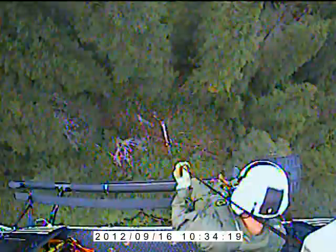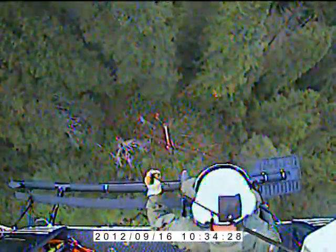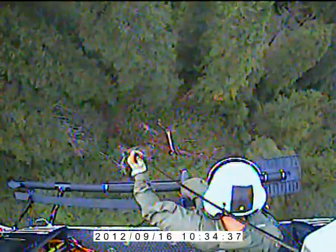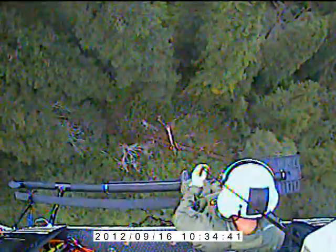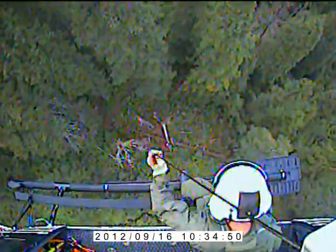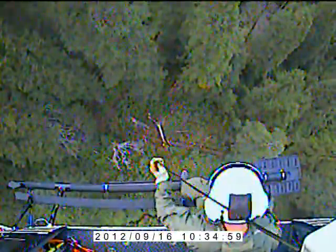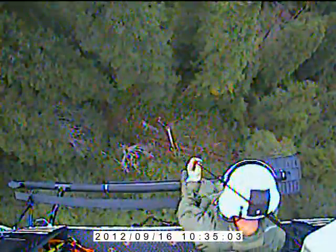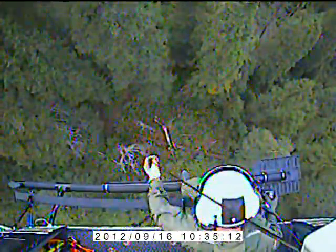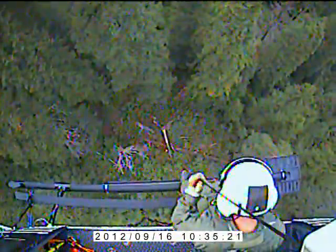Hook's about halfway down. Hook's about three quarters down. Bringing it down slow so we can manage the tag line. Hook's at 100 feet. Tail and rudder clear. Still managing the tag line. Got about 10 more feet. He has the hook. That stop signal, tail and rudder clear.